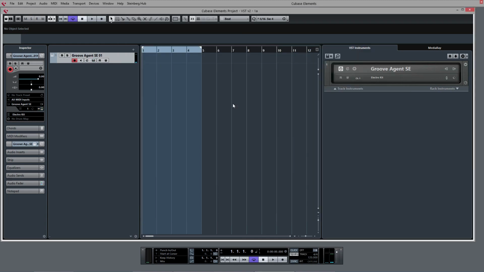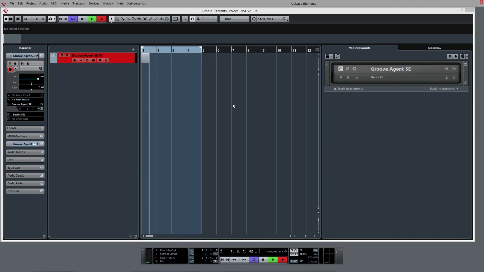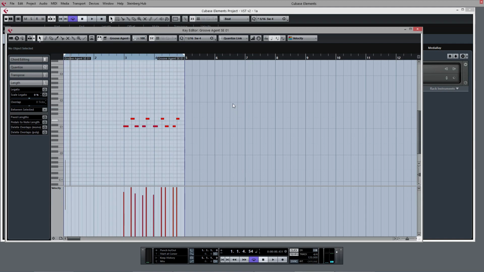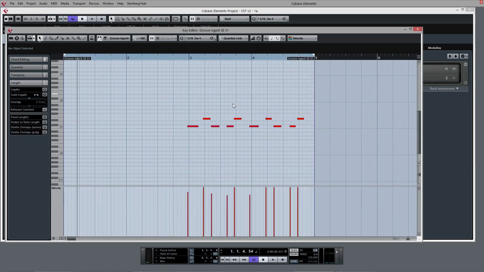And what I can now do is I've got my loop set up here, 4 bars. I'm going to engage the metronome, the little click track, so I can hear the tempo. And what I can then do is record. And you can see the notes appear here. In this case we're using the key editor, not the drum editor. They're a bit out of time, so I can click on quantize and set those to quantize how I want them. There we go.